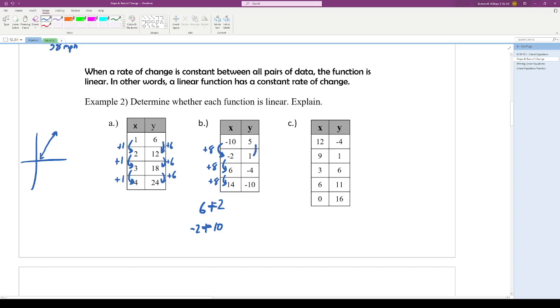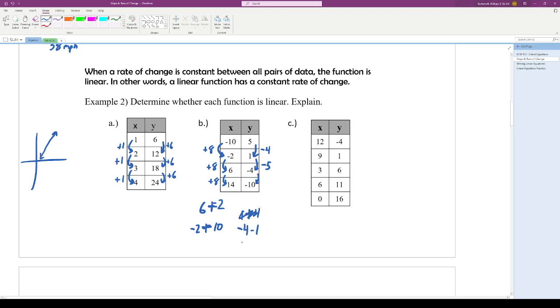So let's do that again here. We'll look at this. This is 1 minus 5. So our change here is negative 4. Then we have 1 minus negative 4. 1 minus negative 4 is like 1 plus 4. So our change there is... oh, I did it backwards. Negative 4 minus 1. So you take the newer value minus the older value. Negative 4 minus 1 makes negative 5.